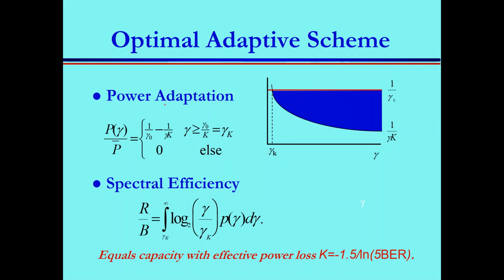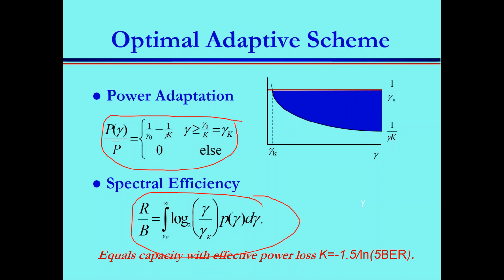Now, power adaptation, we already explained this in the previous lecture. We said power adaptation is a way to reduce the effect of your channel and maximize its capacity. When the channel is really low quality, you need to put more power so that you can compensate for the degradation that the channel caused to your data. And this is the formula that we used, water filling, and the spectral efficiency can be calculated according to this integration, which is rate over bandwidth, integration of gamma over gamma k, where gamma k here is the threshold at which you can decode your data successfully.